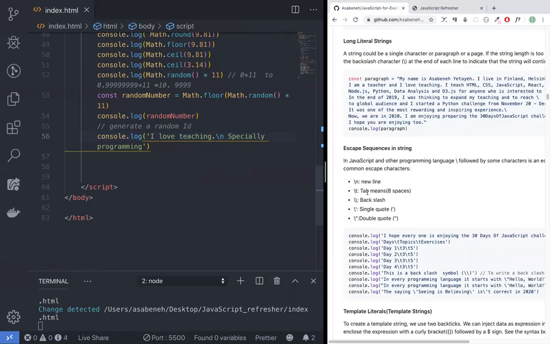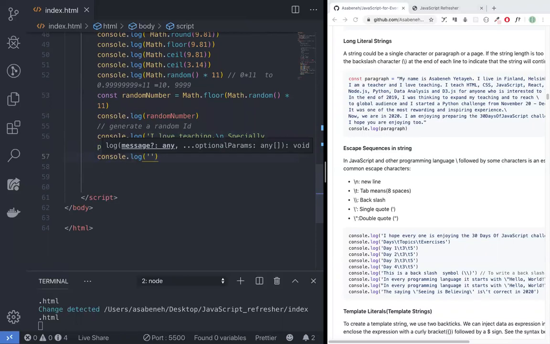This one is a tab. For instance, if you want to have some tab, console.log JavaScript, and then you use one tab, and then React, and then a tab, and Python. Then this will look like a table, actually, table head.